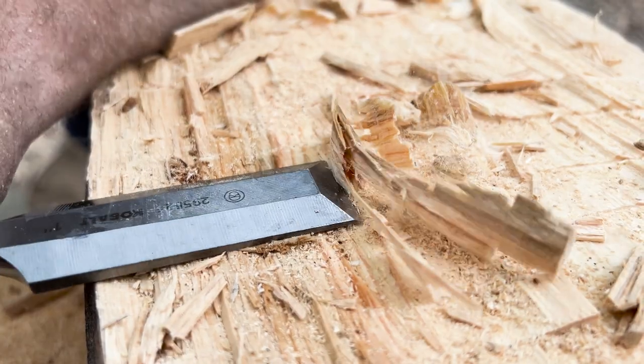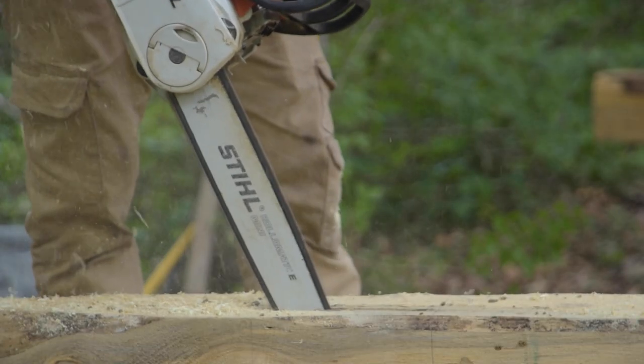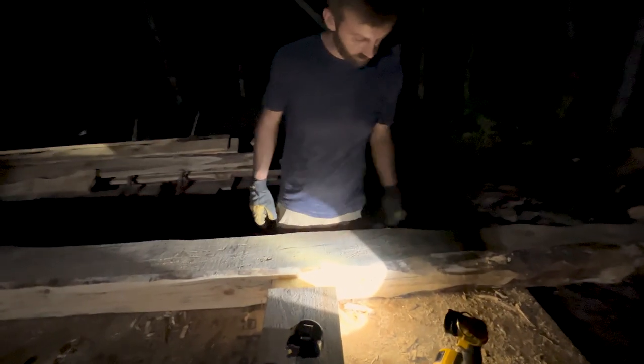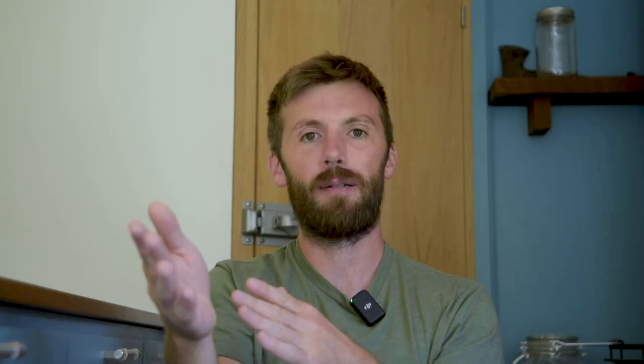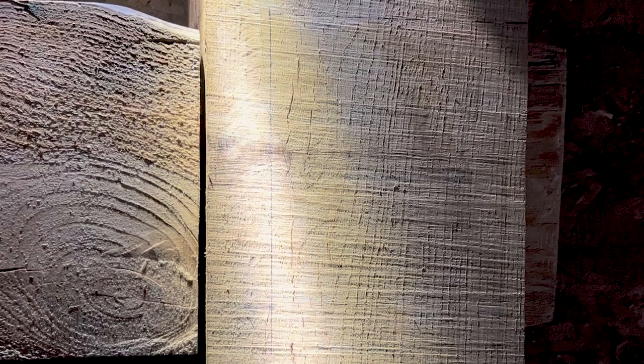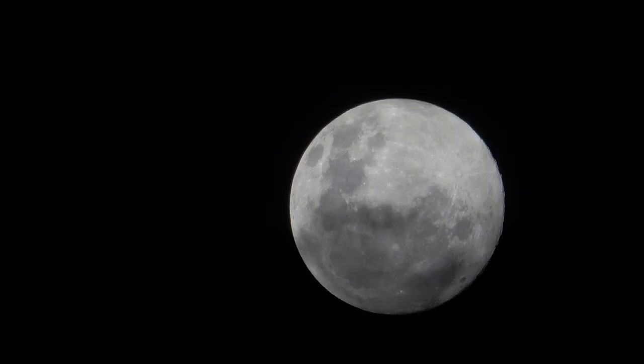After that we had to cut our second mortise in the white pine. The day gets away from us — chiseling, plunge cutting, doing everything we can — and before we know it it's 2 a.m. again, but at least now we're ready to slide these things together. Keeping with the theme of this project, I pulled out the wrong tool — a big metal sledgehammer — and started smacking the tenons and mortises together. Timber framers use a wood mallet so they don't mar up their timbers, but we used what we got, and eventually got the satisfaction of the two joints sliding together.